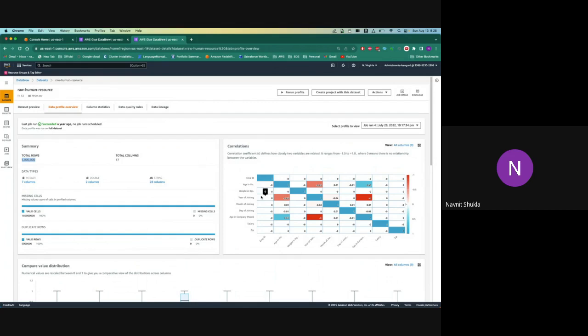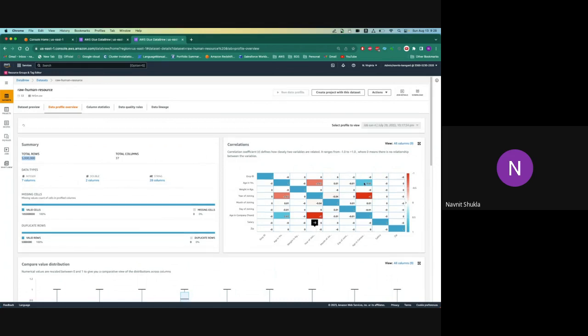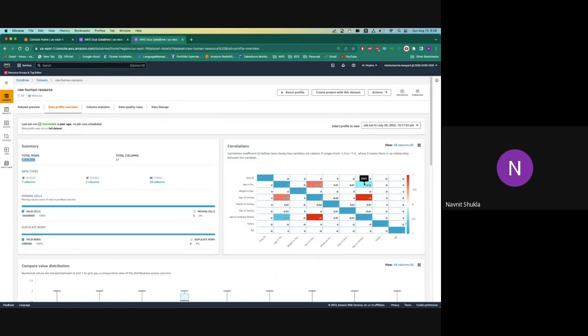The correlation matrix shows how the columns are correlated to each other. If you have a positive number towards correlation, it means there is a correlation between the columns. For instance, age in years and age in company. The more age in years you have, maybe there are chances for you to have more years in the company, if you are older.